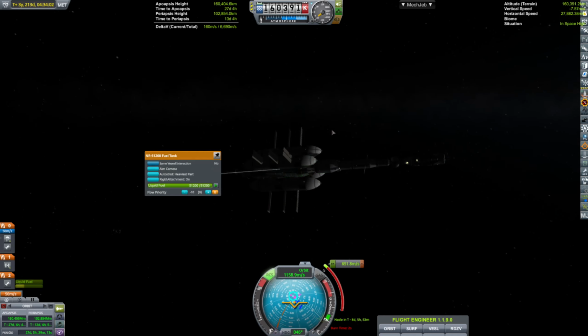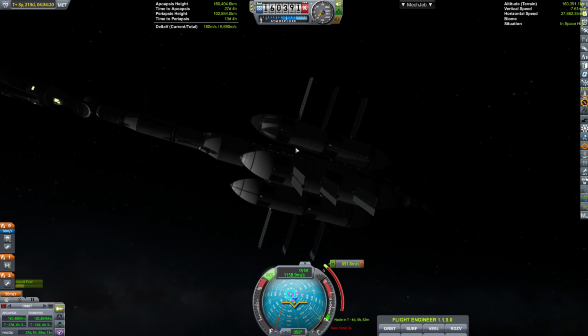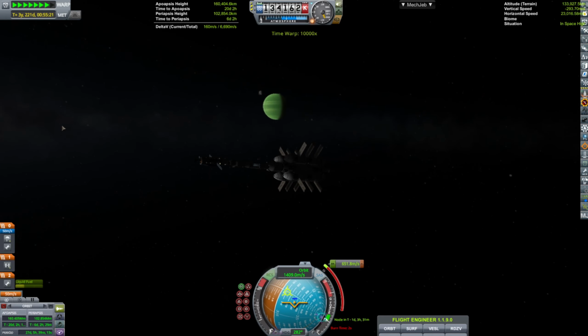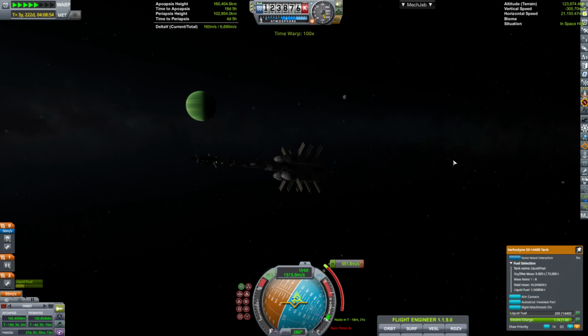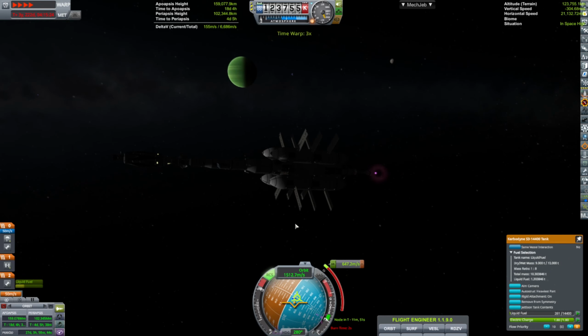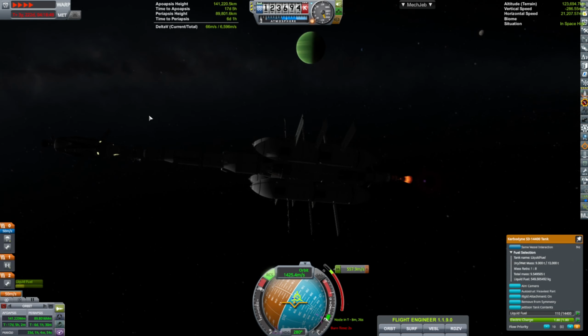Alright, so I just clipped forward ahead to where I actually started doing things instead of being AFK. Alright, so here we are. We're coming down quite quickly. I think we're doing a Tylo assist to get to Laythe, I'm guessing. I'm actually not quite certain, but here we are. We're burning away at a ridiculous rate. I don't know what I changed there.